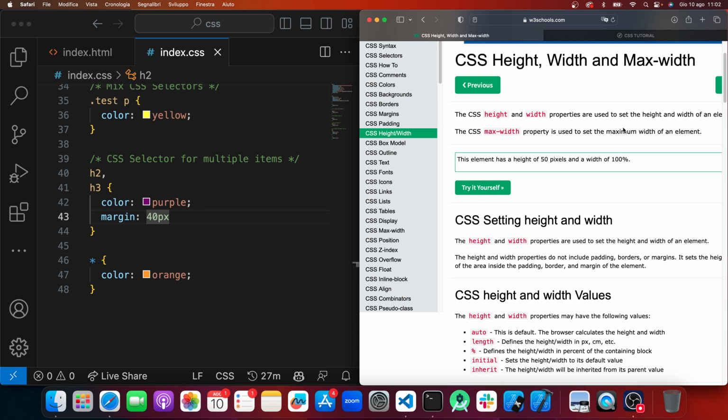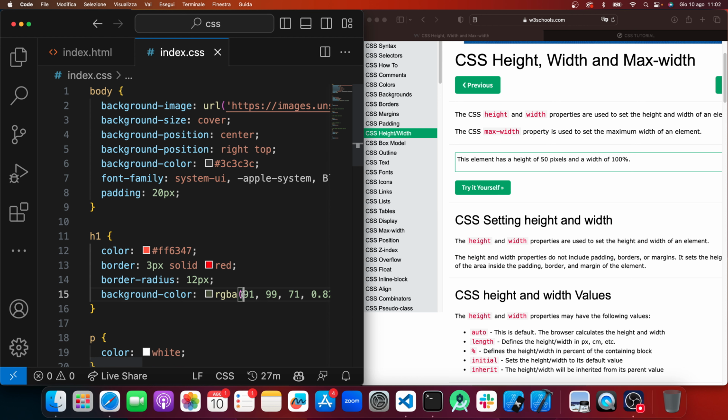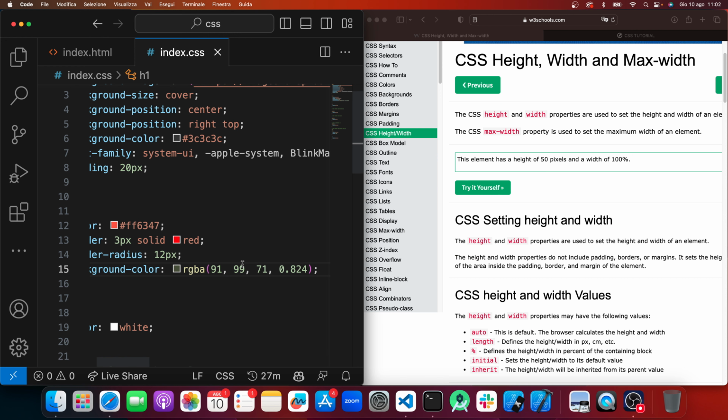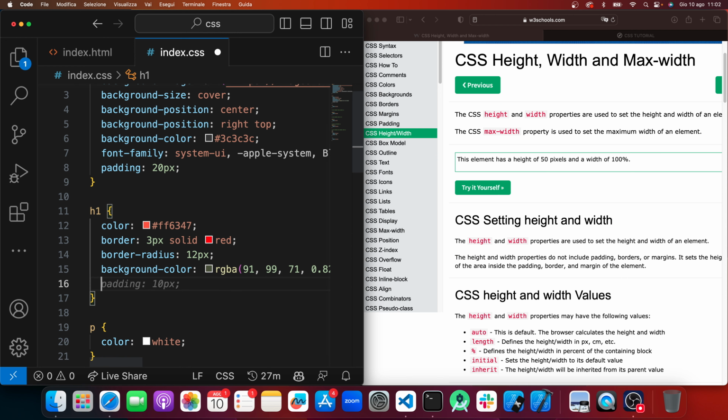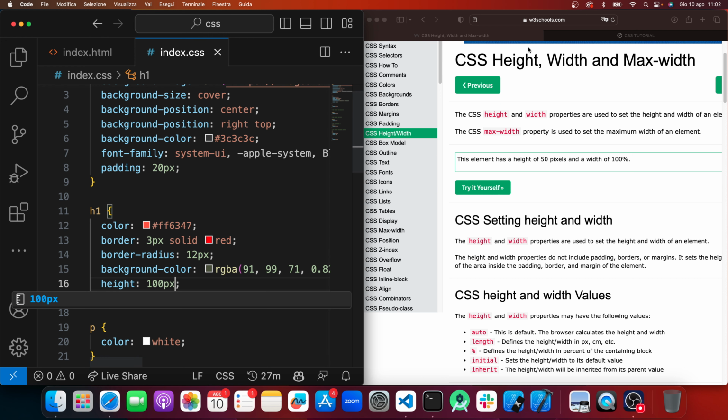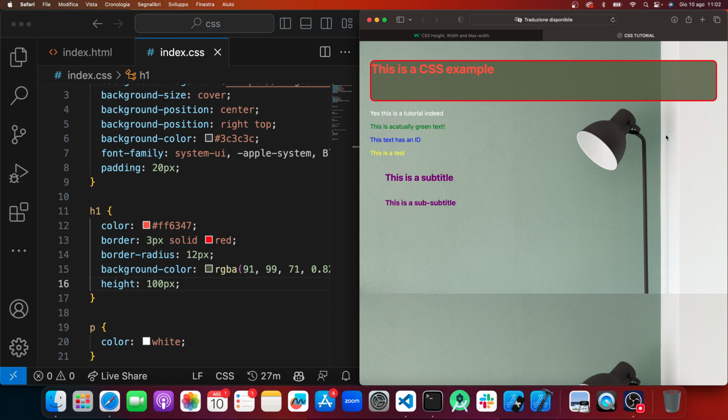Height and width, I will also put this as fairly not spacing if you want to be totally precise, but more of a sizing value. What does it mean? It means that basically we are able to attribute sizing to an element. Now we see, for example, our H1 has default height and width. The width is of course not decided. Width is basically given by the layout or by the content. But for example, for the height, we can say I would like the height to be 100 pixels, and then our H1 all of a sudden will be very big. This is all the space occupied by the H1.